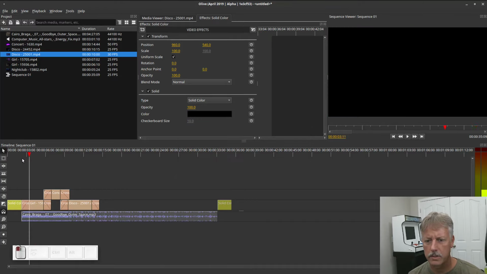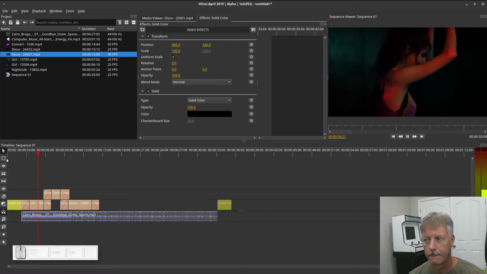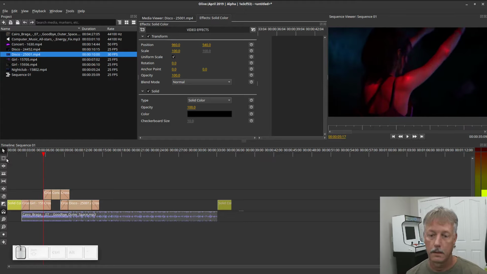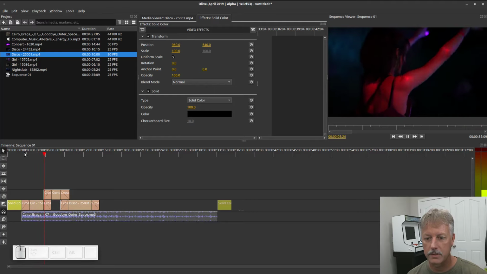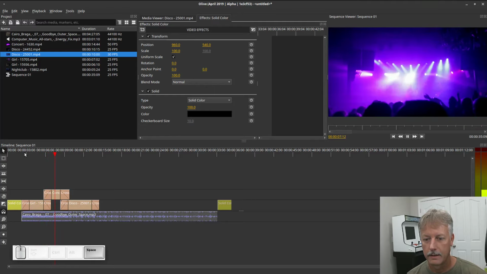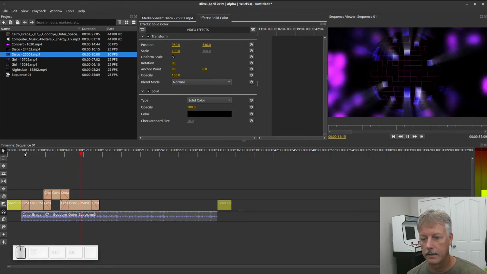Now the audio should not cut out. Let's take a quick listen here and see. And it did cut out. Audio's a little bit buggy, so sometimes you have to stop it and start playing it again to get it to play all the way through. Just hit the space bar and hit it again.